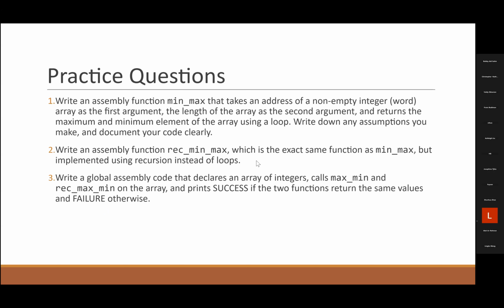Okay. So here I have a 3-part practice question for you guys. Our task is to write an assembly function called min-max that takes an address of a non-empty integer or word array and the length of the array, and returns both the maximum and minimum element of the array. So first we will need to do it using a loop.